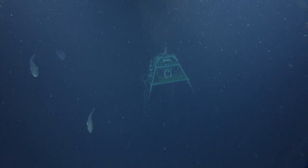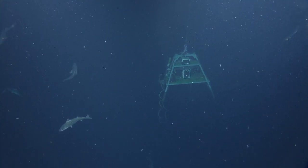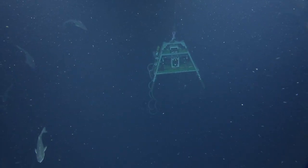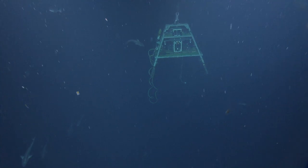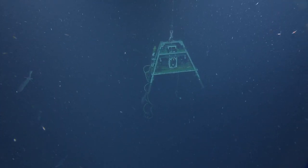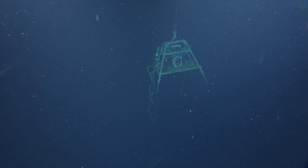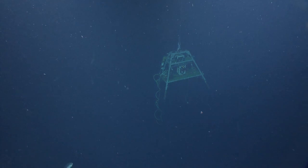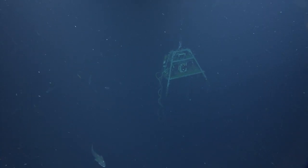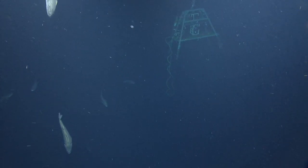Did your heading come around, or what happened there? Just the fish in the way, eh? Yeah, the end of the tether's pretty tight, too. I'll come up a couple meters. Oh, I see me now. Oh, I see me at the bottom. Meter delta with a 50 meter tether. Yeah, tight tether. That's what we want. It's like operating with a broken TMS, which I've done once or twice. For days at a time.